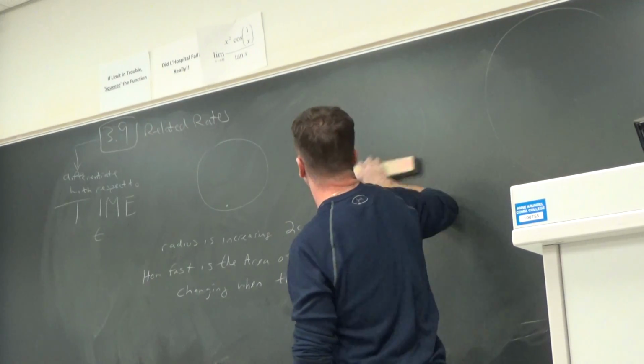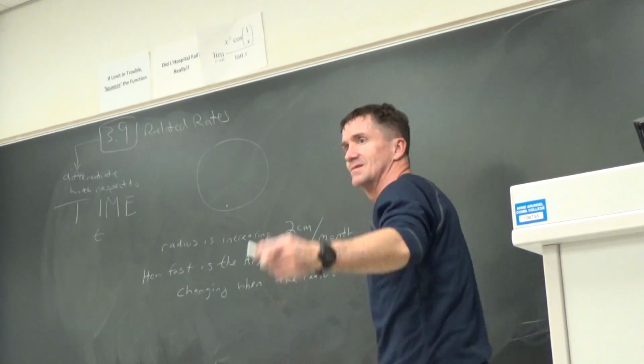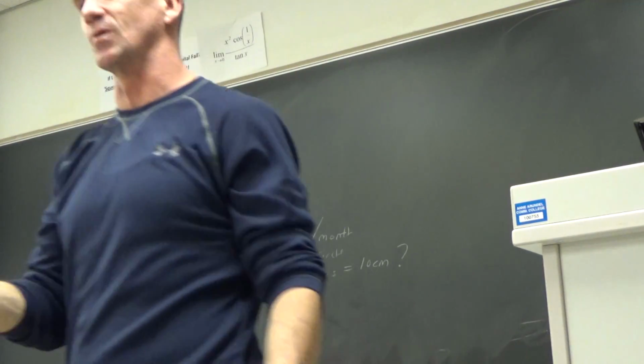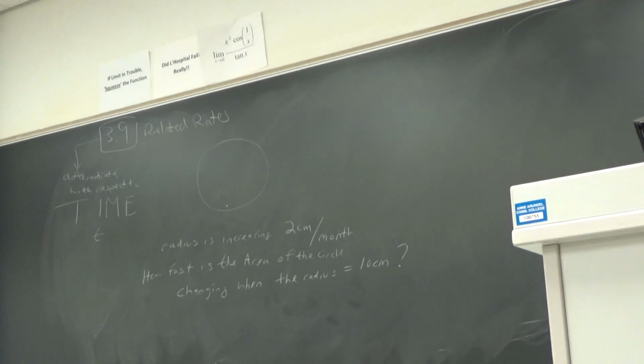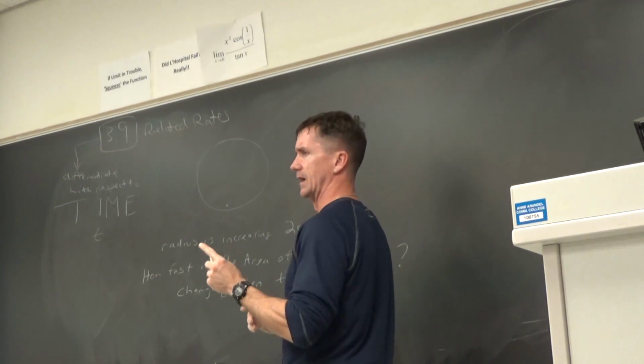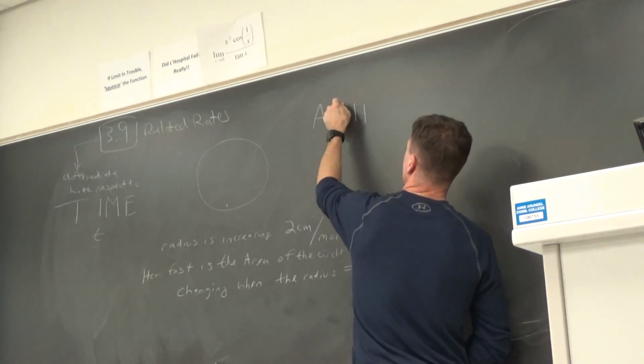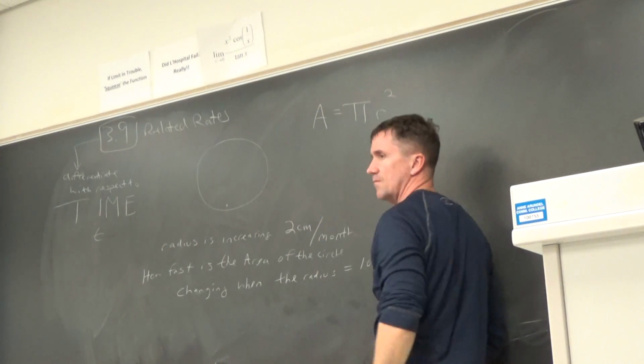So what do we start out with in every one of these problems? That's the hard part. You gotta know your geometry figures and formulas. But I think if we just know the basics, we'll be good. Everyone know area of a circle? Pi r squared. Let's write it down. We can make a list, everyone feel free to make a list throughout today and tomorrow, every time you're like, I didn't know that. Area of a circle is pi times r squared.